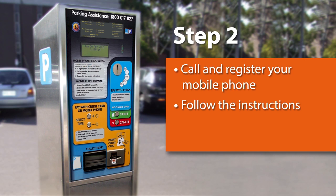All information provided is encrypted and stored securely. Once registered, you will not be required to complete this process again. Should you wish to cancel this process at any point, please hang up your phone. Note that you are registering your mobile phone number with this service. If you would like to pay using a different mobile phone number, this must be registered separately.